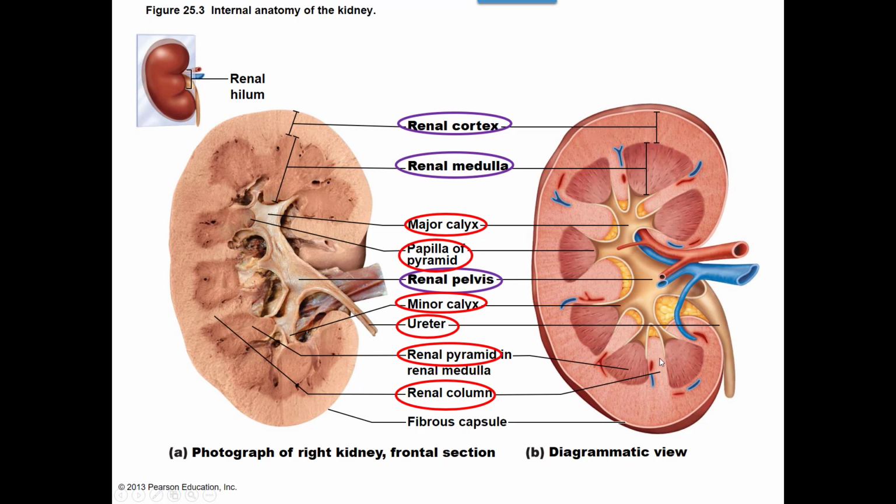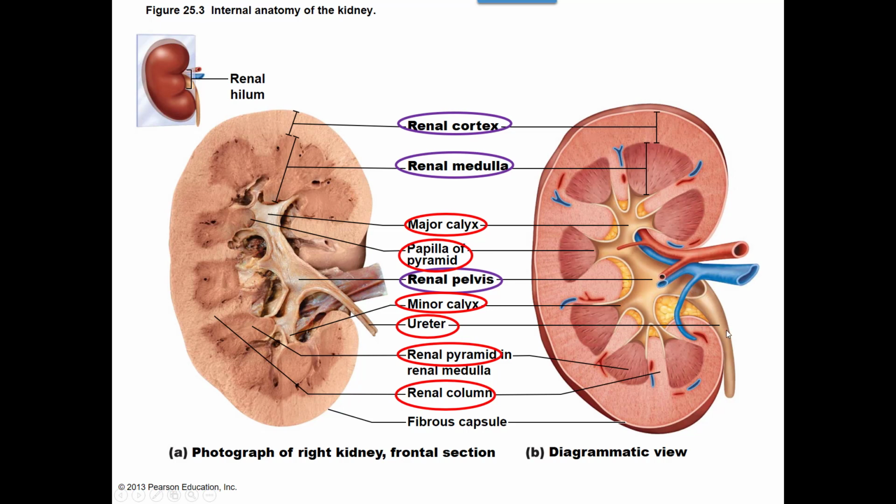At the bottom of any of these pyramids, because you're going to have lots of urine getting formed in these pyramids, that urine is going to get dumped into a minor calyx. Different minor calyxes will join together into what we call a major calyx. You've got minor calyces, major calyces. All the major calyces, with lots of urine formed here, are all going to dump into this big middle region known as the renal pelvis. And the renal pelvis is a big funnel-shaped tube that's going to drain that urine out of the kidneys into the ureters.